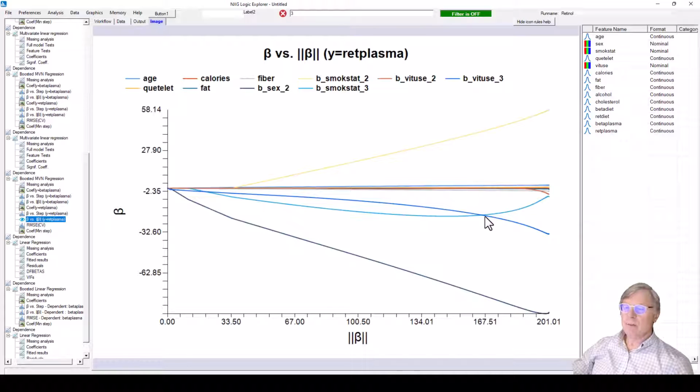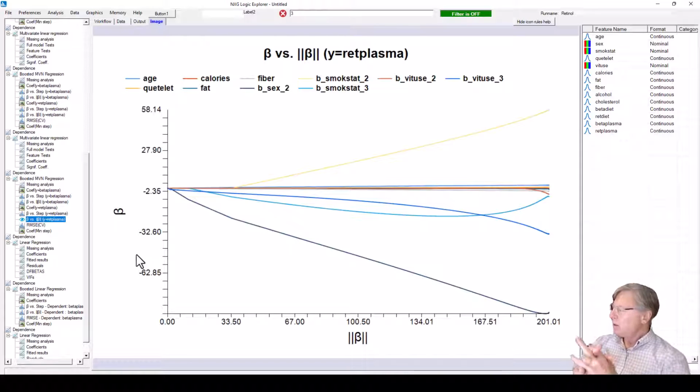Variables will become less important as a function of boosting, while other variables can become more important. So this blue line here is a negative coefficient that became less important later on in the iterations, and this other blue line is a regression coefficient value that's also negative that became more important because it became more negative. So more negative in terms of the step functions or iterations, and then more positive here. So positive regression coefficients and then negative.